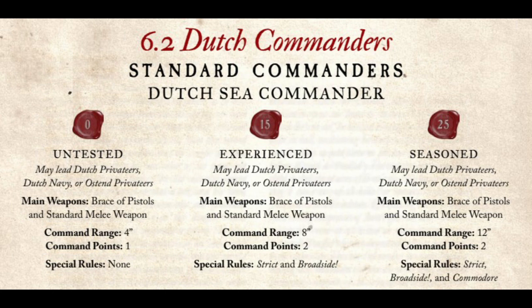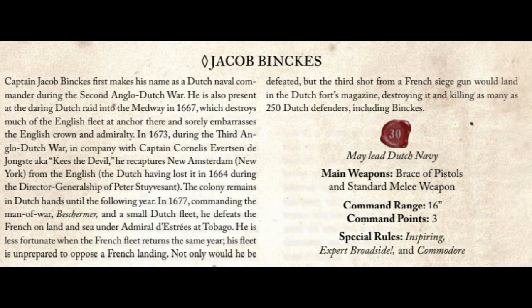And then aside from him, we have Jacob. What did we decide the pronunciation was? Binkus. Binkus? Yeah, I almost said Binks, but I would have gotten destroyed for that. We have Jacob Binks, 30 points, 16-inch command range, 3 command points. It's really good. He's got Commodore, Inspiring, and expert Broadside.